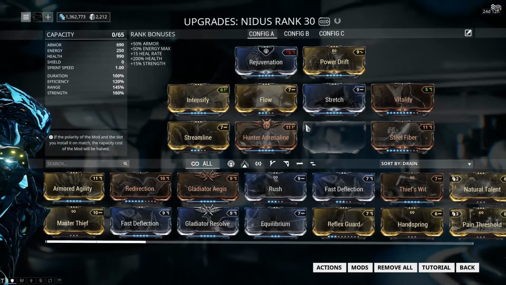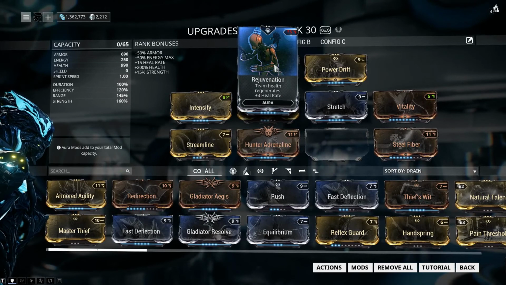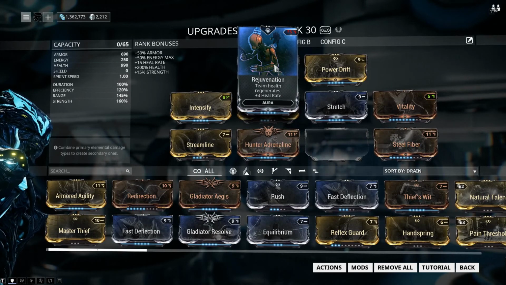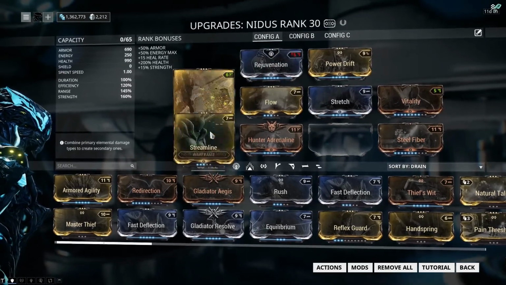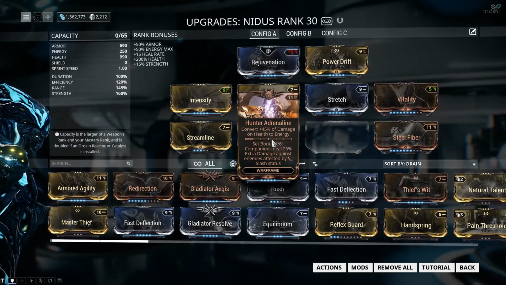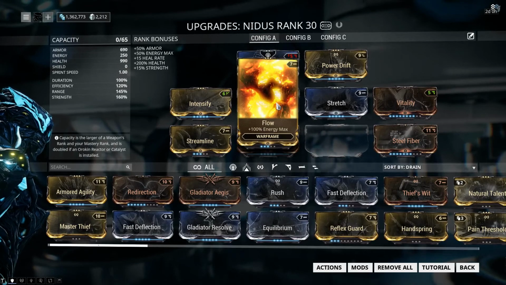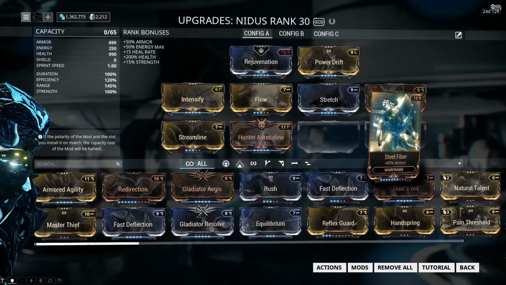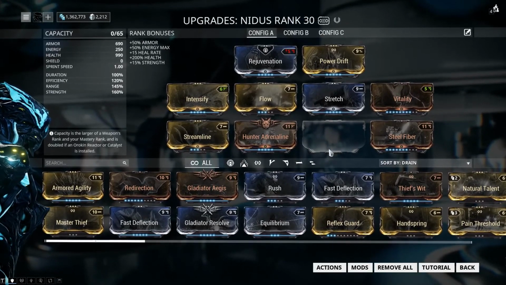But here's what I've got. I've got Rejuvenation. Like I said, zero Forma, so it does not match. But I'm using all 65 of my capacity that I have. I've got Rejuvenation, I've got Power Drift, Intensify, Streamline, Hunter Adrenaline, Flow, which is the same as Streamline, 2 from max, Stretch, Vitality 2 from max, and Steel Fiber 3 from max, and 1 slot left over. Like I said, no Forma, kind of beginner-ish build.